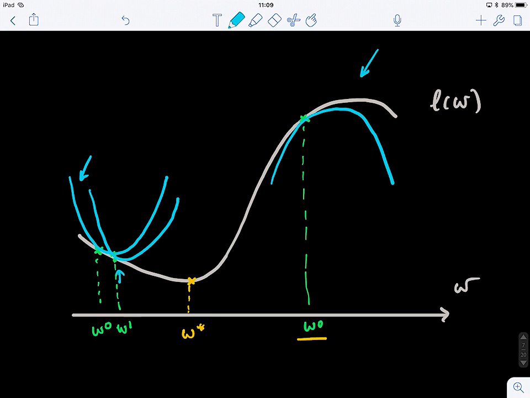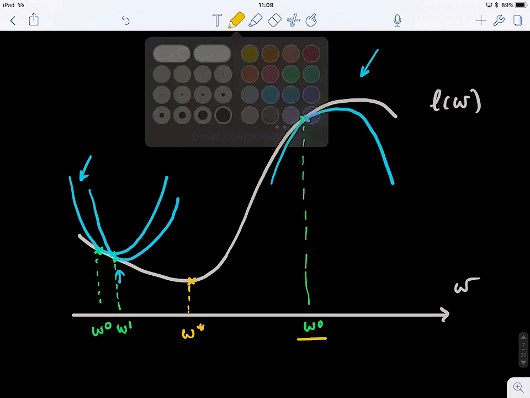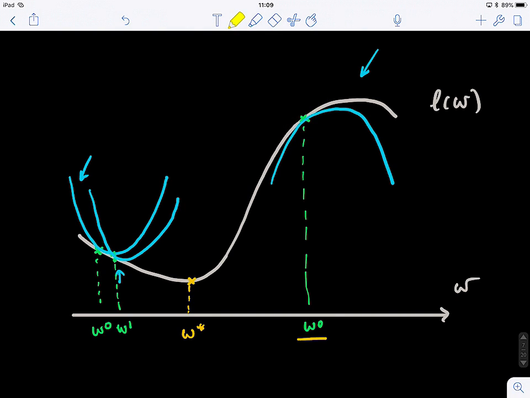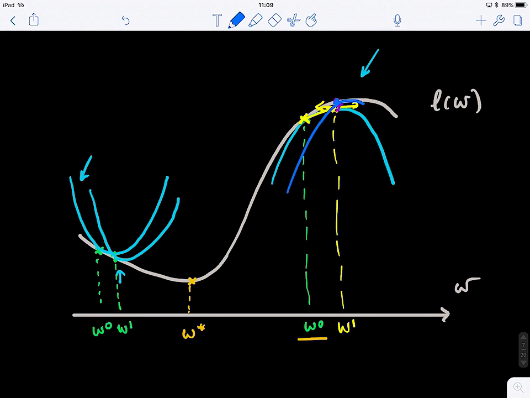So now the problem is, in this case, we want to travel from this point along the curve to meet a stationary point of this quadratic form. So what is a stationary point right here? It's a maximum, right? So we travel to the right, find the maximum where the gradient is equal to 0, and this is our next point, W1. And then we do the same, we hop back onto the function, right? Compute the approximation right there.